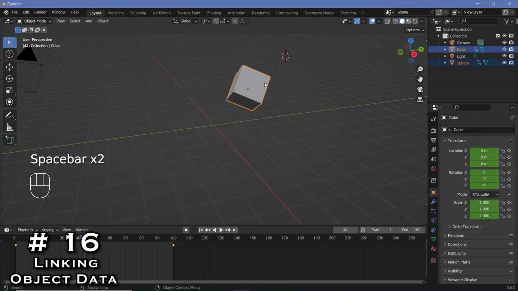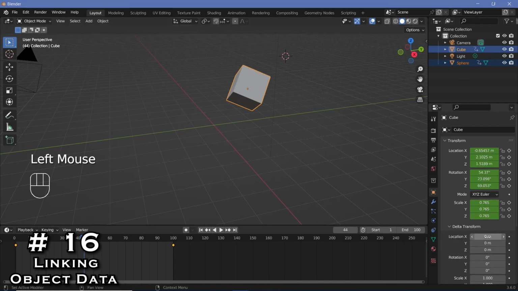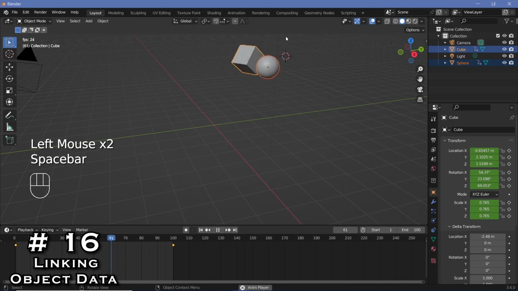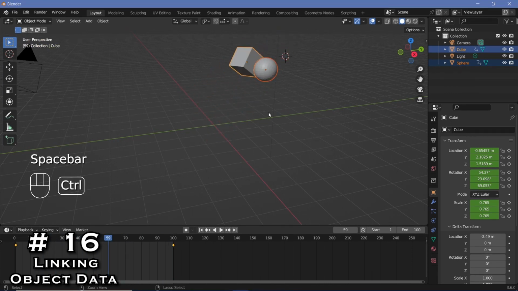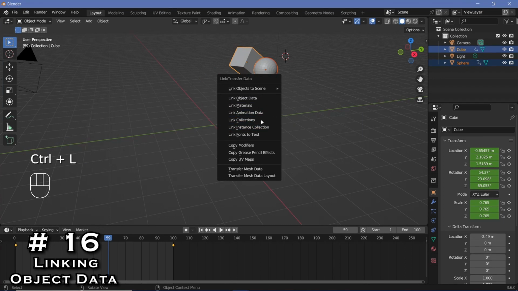Now you can't see it because it's hidden behind the cube, but if you use one of the tips that was taught a bit earlier, you can go to the delta transforms and just move it on one of the axes, and that way you'll be able to see the different items share the exact same animation data. Now Ctrl L doesn't work only for linking animation data. You can also link materials so that they have the same material. You can also copy their modifier stacks and do various operations that you can check out using this particular list.